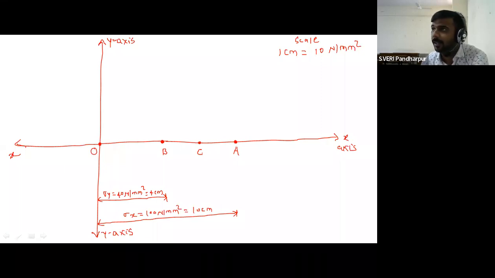Then take radius CB or CA and, by selecting the center point C, draw one circle which passes through the points A and B. Select point C as the center point. What radius to take from point C? Either up to B or up to A. Both radii are the same, and using that center point C, draw a circle passing through B and A. Like this.